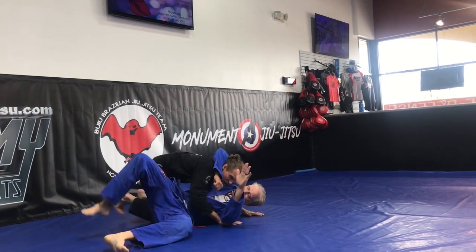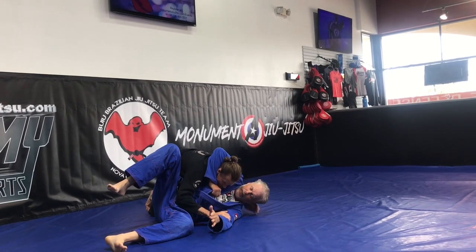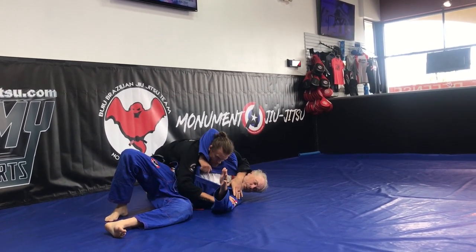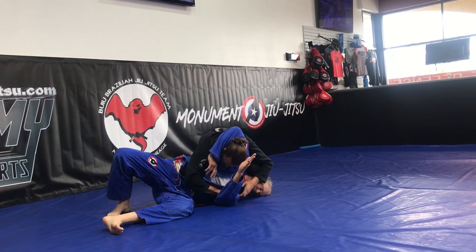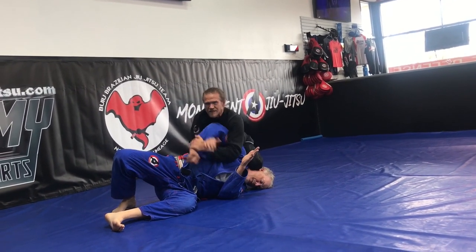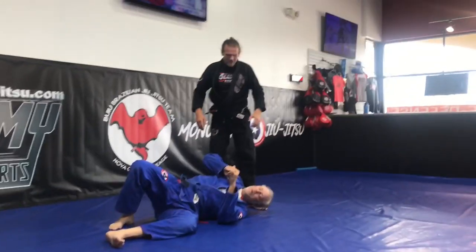From this position, I want him to hang on to me because it's more realistic. He's gonna hang on here. I'm gonna put my forearm on his face. They used to teach this to break away like this, but it never works for me. So what I do is put my forearm, then my knee, and hold his head down. Now I take my head towards his hips, and I can usually get out and have a control position. That's that one.